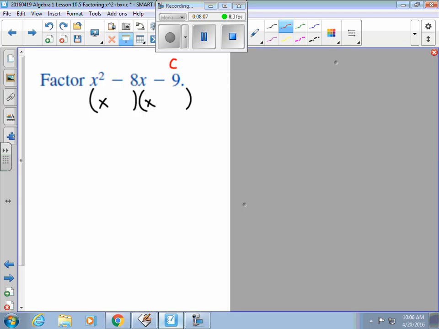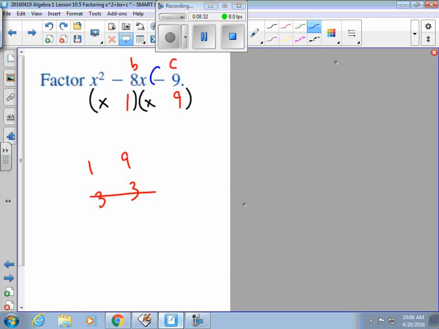So this is a simple one because 9 doesn't have a lot of factor pairs. 1 times 9, 2 doesn't, 3 times 3. Those are the only pairs you get, 1 and 9 and 3 and 3. Which pair gets you to B's value 8? 1 and 9 either gives you 10 or 8. 3 and 3 either gives you 6 or 0. So this is no good. Got to use 1 and 9.